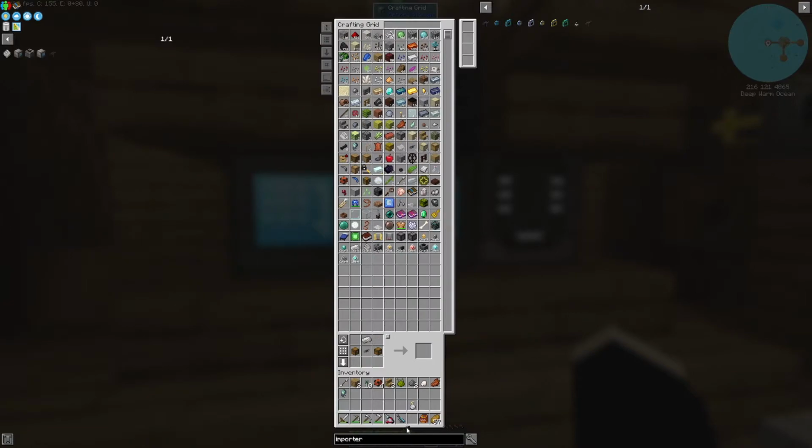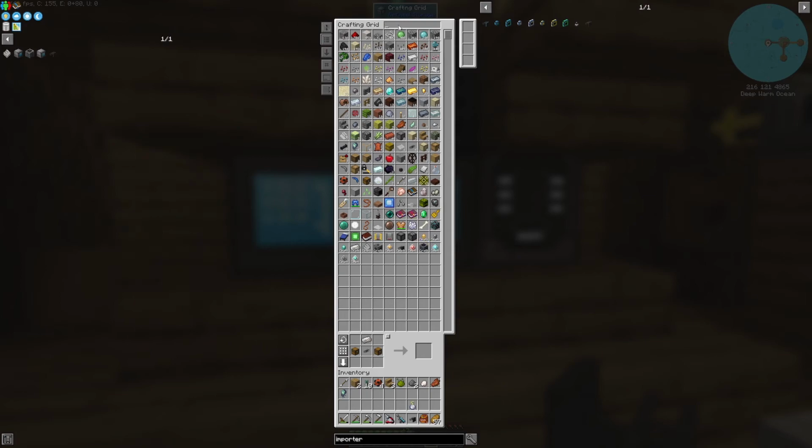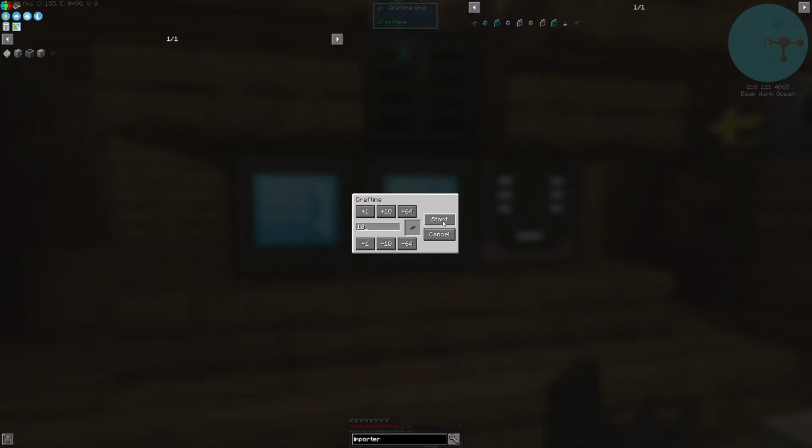There we go. Our external storage unit is there. Let's clear this. Let's see cables. Nice. I only have 4, so we're gonna need some more. Let's do 10.